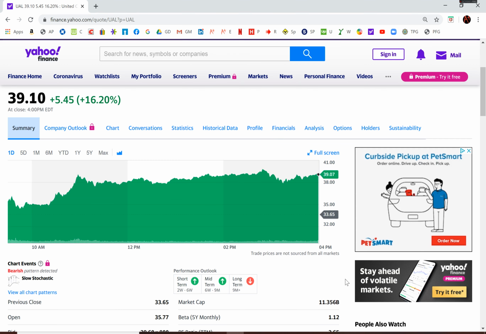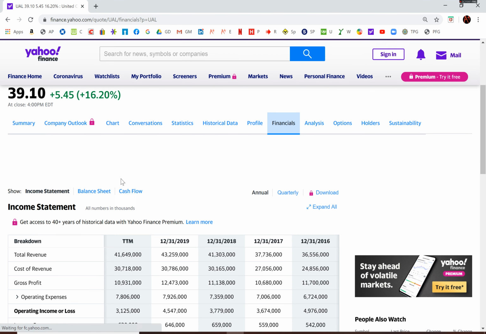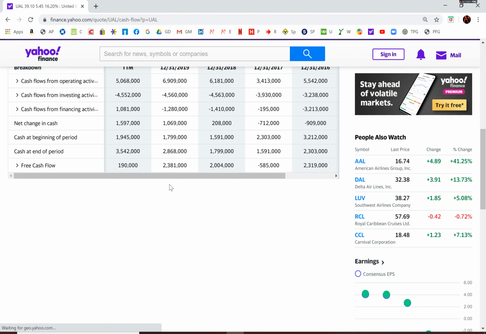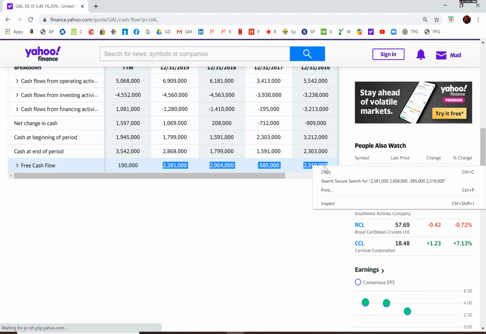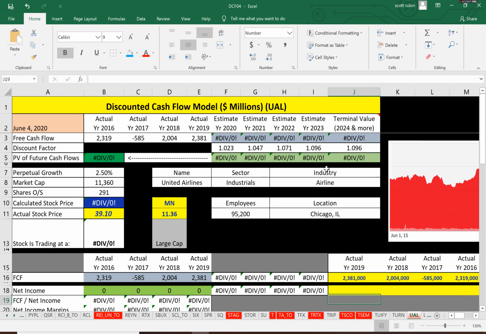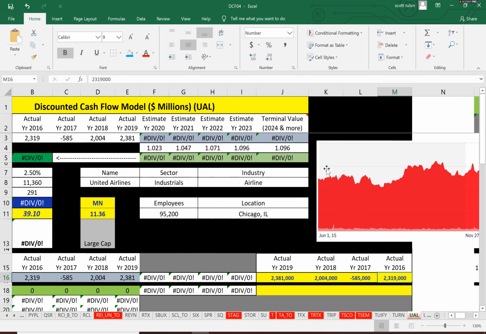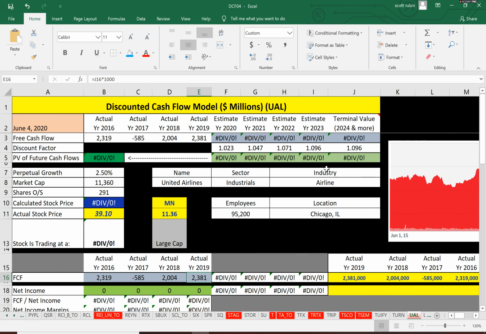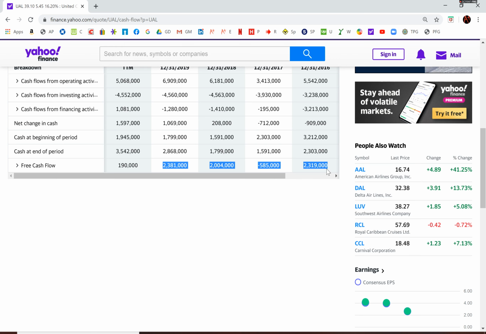So let's get the actual free cash flows. We'll go to the financial section in Yahoo, go to cash flows, and then pull the free cash flows. So it's positive except for 1 year it's negative. This is a good indicator of the health of a company, how much cash is left over after operating the business. So you can see in 2017 they lost $500 million, so they had to take on new debt in order to keep the business going. In the other years they were able to add cash flow to the business and increase value to their investors.